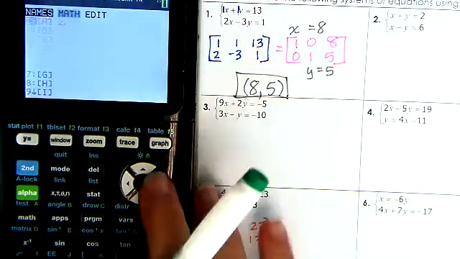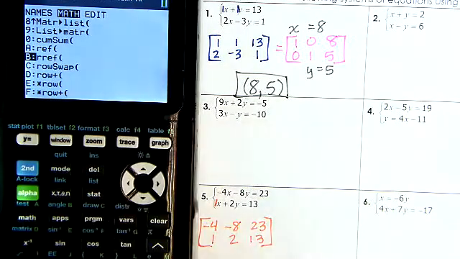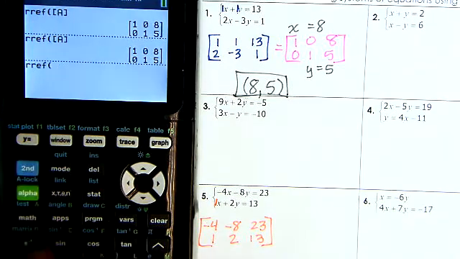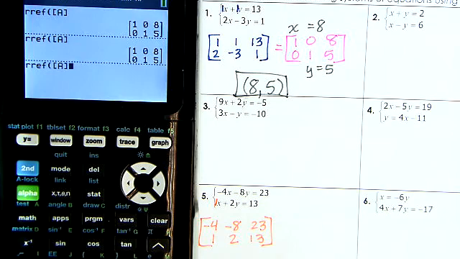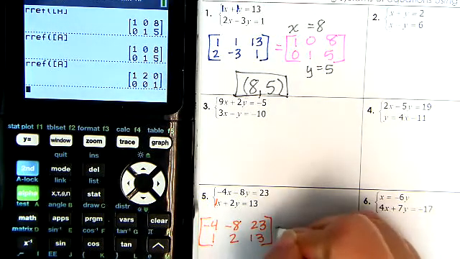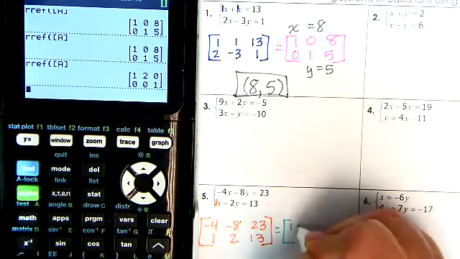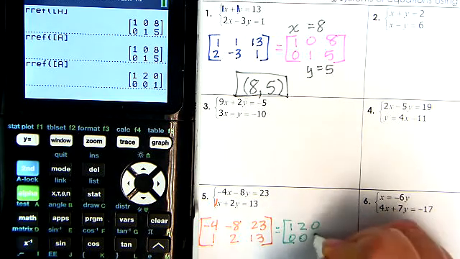So I go over to math, RREF, so I arrow up to RREF, enter. Now I have to tell it which matrix to use. So I do second matrix. I want the first one. Press enter. Now it knows which matrix to use and enter twice. Here we go. Now, the issue with this one is notice when I write this matrix down of what it equals, it's 1, 2, 0, 0, 0, 1.